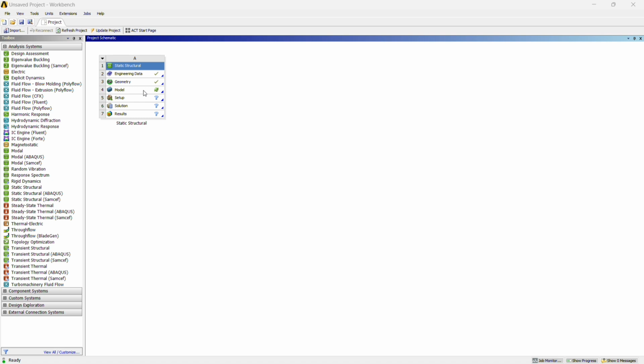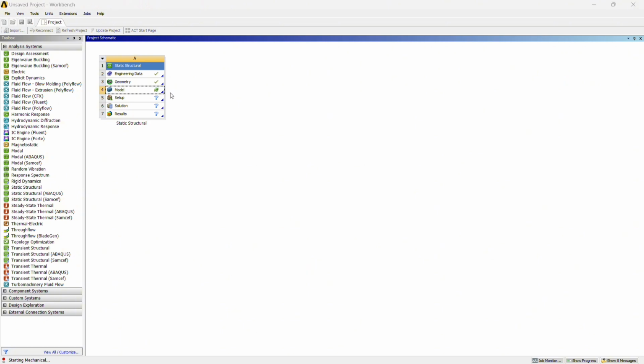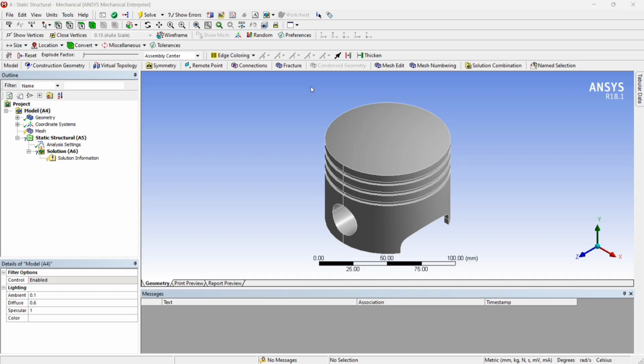Now again come back to the project schematic and right click on the model and click on edit. Under model there is an option called geometry.